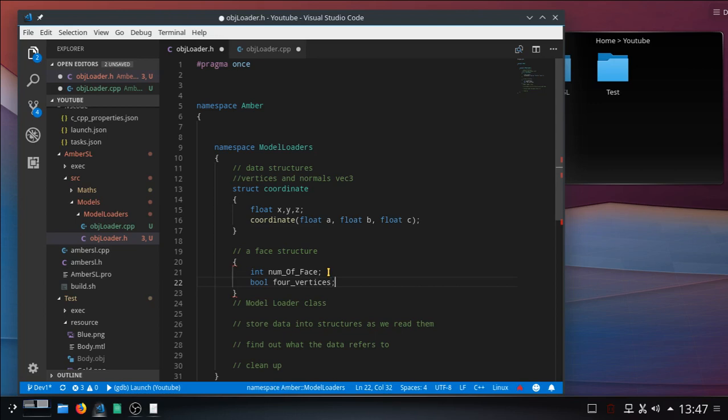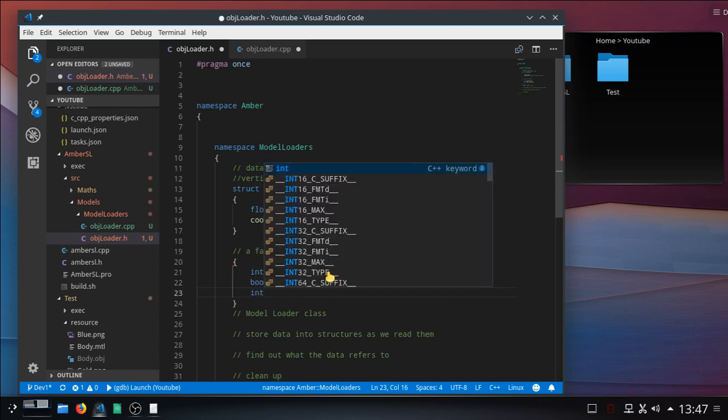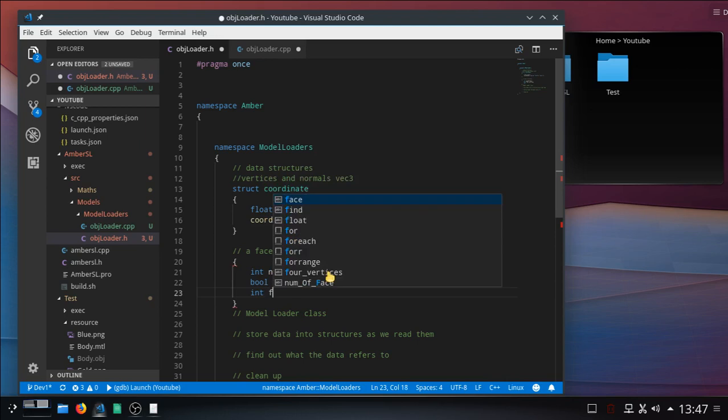And that can either be true or false. If it's true, then it's a quad. If it's false, it's a triangle. There's only 2 things it can be, so it's a bool. A bool means true or false. Boolean logic, that comes under. So there's something to Google. Wow, I'm going to do some Boolean logic. No, the computer's going to do some Boolean logic. We are not. So, the maximum number of points in a face is 4.